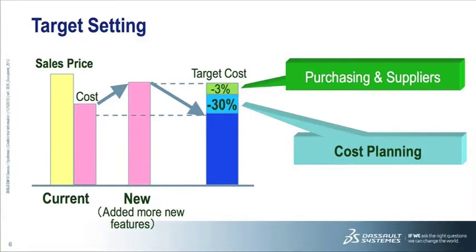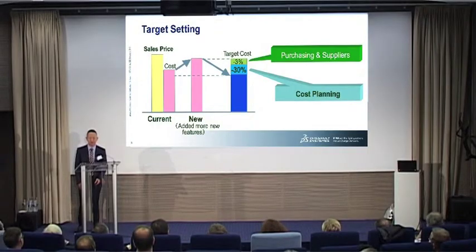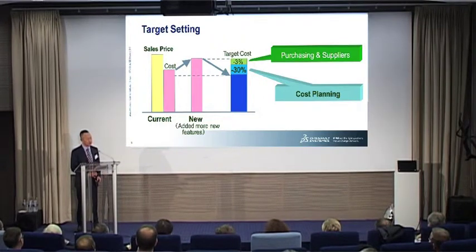And it's typical. For the current phase, usually for a new vehicle, we add many new features like safety driving and a new navigation system and so on. So cost increases like this consistently. However, customers know the sales price of the vehicle cannot change. So what does this mean? We have to set up a target. Just beating suppliers, 3% maximum, is almost the limit. And instead we have to reduce cost by 30 or 50%. That means we have to change the design completely. Such kind of activity comes.